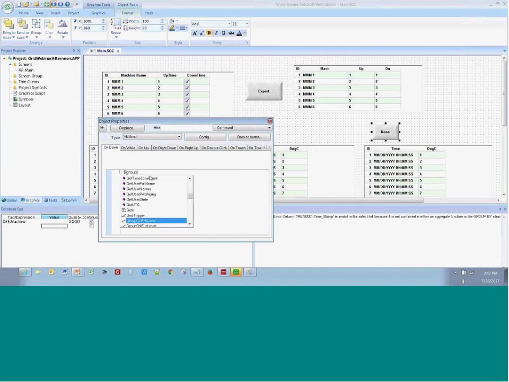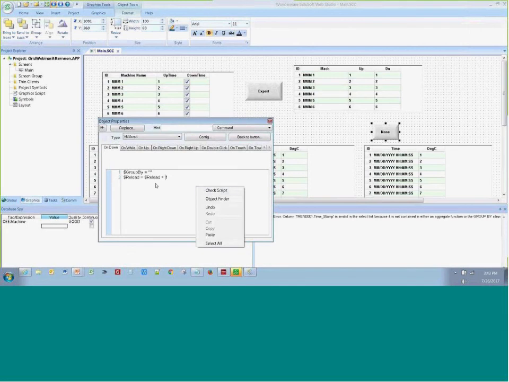I don't have that tag yet, so let's put it in mixed case, groupBy equals. And because this is going to group with nothing, I'm going to make it just open quote, close quote, which is essentially a null. And then we're going to do the reload tag, and that's going to be equal to reload plus 1. Again, anytime we use a triggering mechanism, in this case the reload is just going to increment. As long as it's changing values, it's going to recognize this.